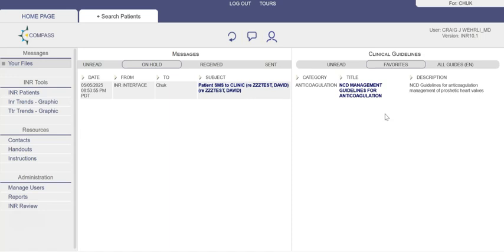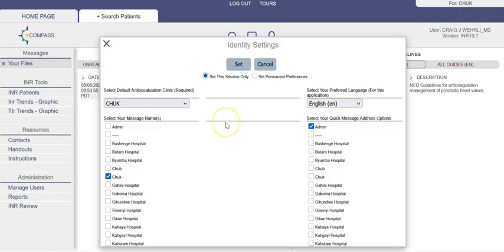There are other guides in various languages, but they're not yet complete.